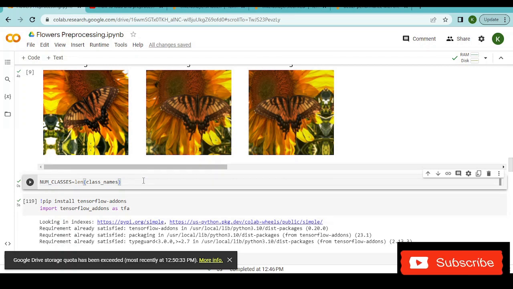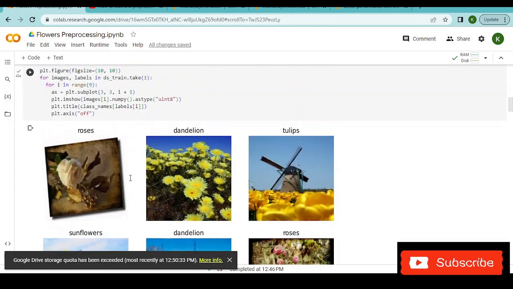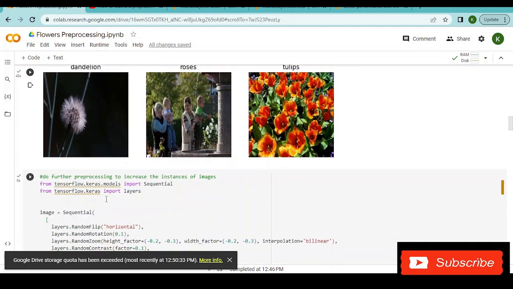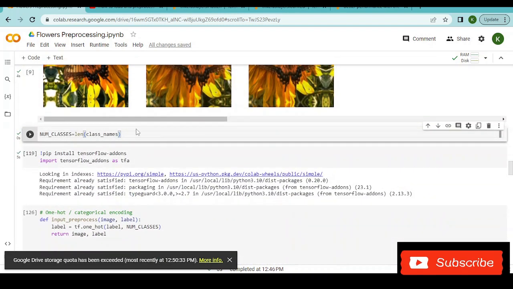So the very first thing that we do is create a variable known as number of classes, or num_classes. For us to assign it a value, we use a function known as len, which basically gives the length, and then we pass a variable known as class_names. If you go back to where we were doing our preprocessing, we defined a variable known as class_names, and you can see it here. These are the various names. So what is the length of these names? We only have 5 names. So in this case, num_classes will have a value of 5. I believe that you have been able to get that very clearly.